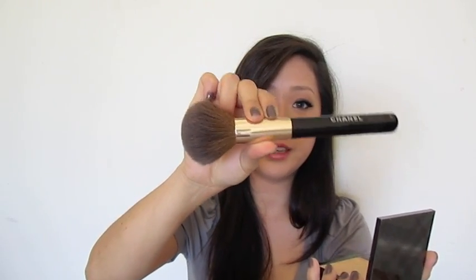This is the number 6 brush, and I feel that this dense, not too soft brush picks up the powder best. Once again, it comes with the trademark check, but it does disappear faster than any of the other trademarks pressed onto the powders. I personally really like this powder foundation. It's not overly matte, but it does provide a good amount of coverage.